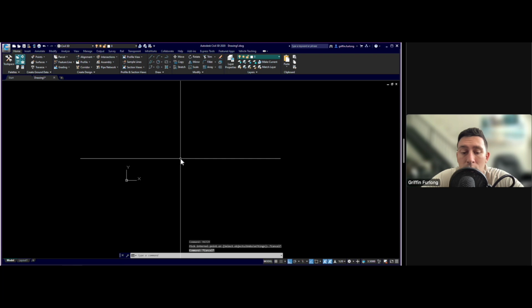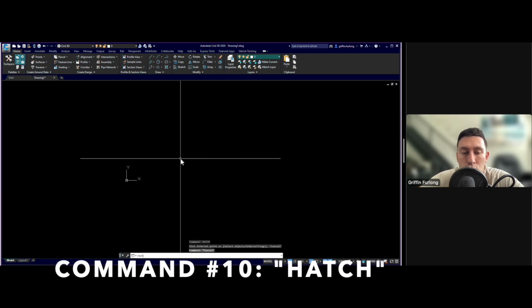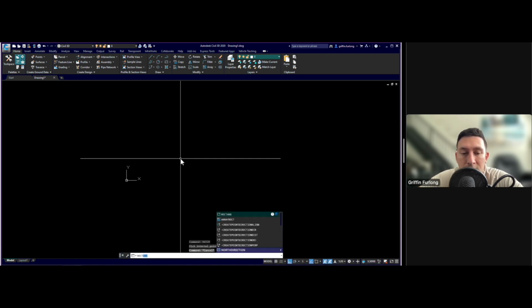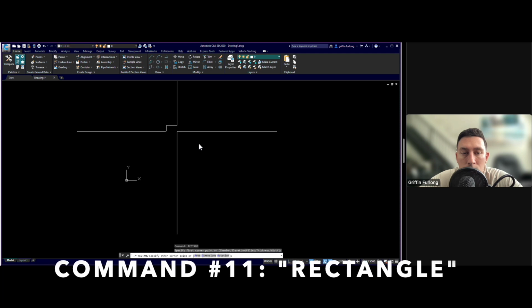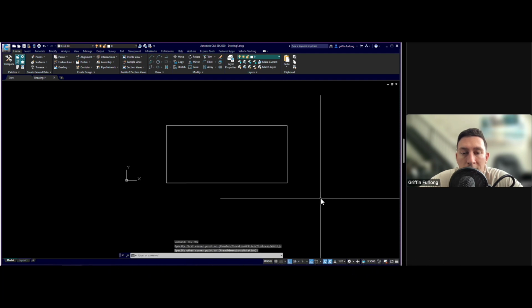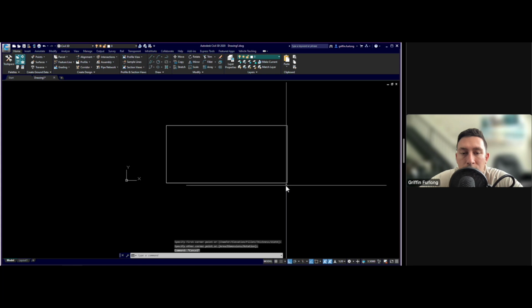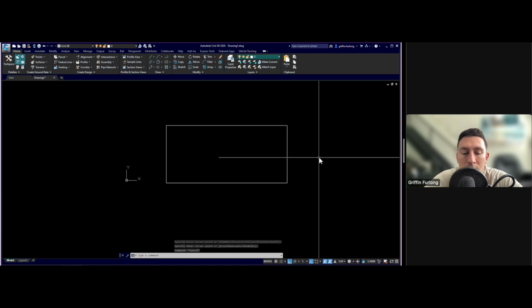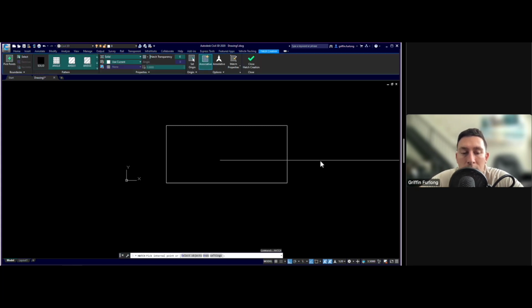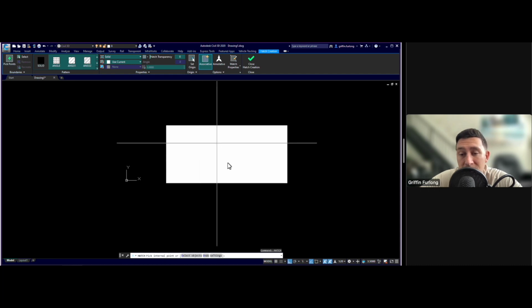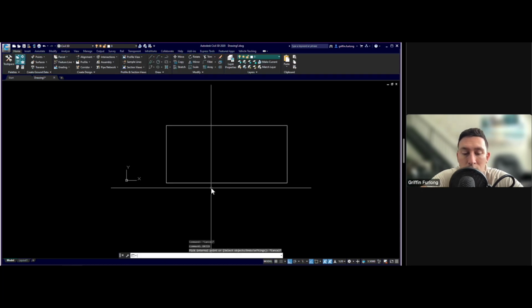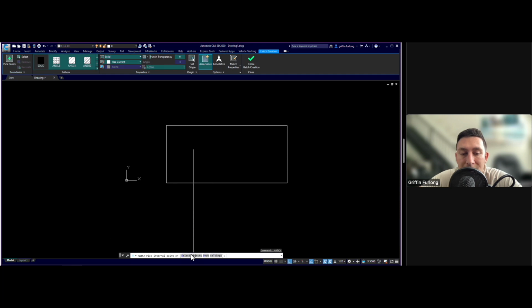Another command that you need to know is the hatch command. I'm going to first just draw a rectangle. I'm going to type in rectang, and I'm going to draft a rectangle here. And I want to generate a hatch within this rectangle, so I will type in hatch. It's going to ask either for an internal point or if I want to select objects. I know that my computer bogs down whenever I try to select an internal point, which is a way to do it, but I just wanted to show you another way, which is doing select object.